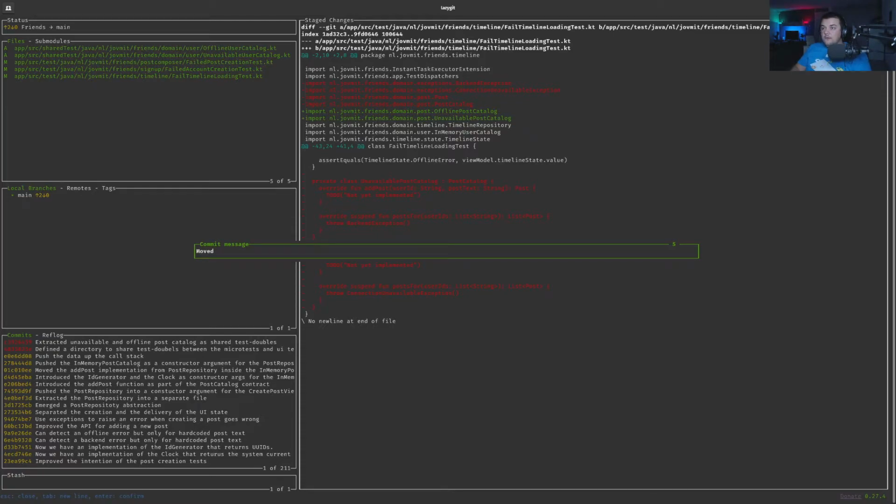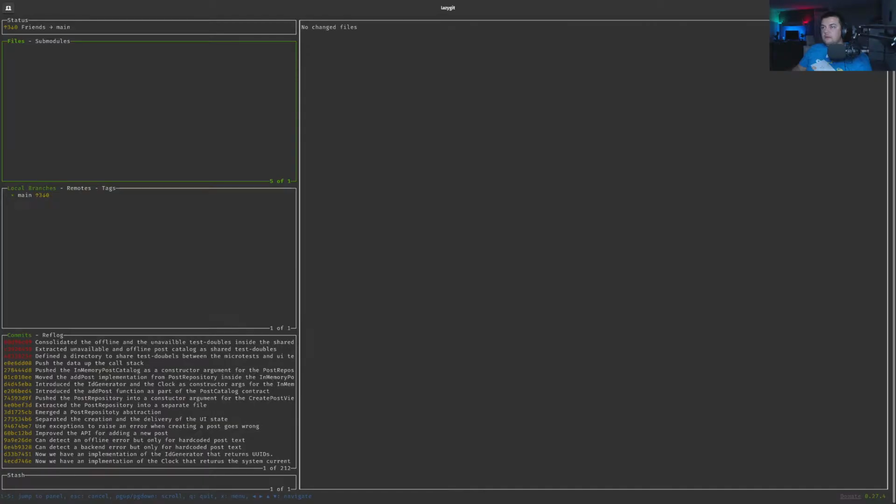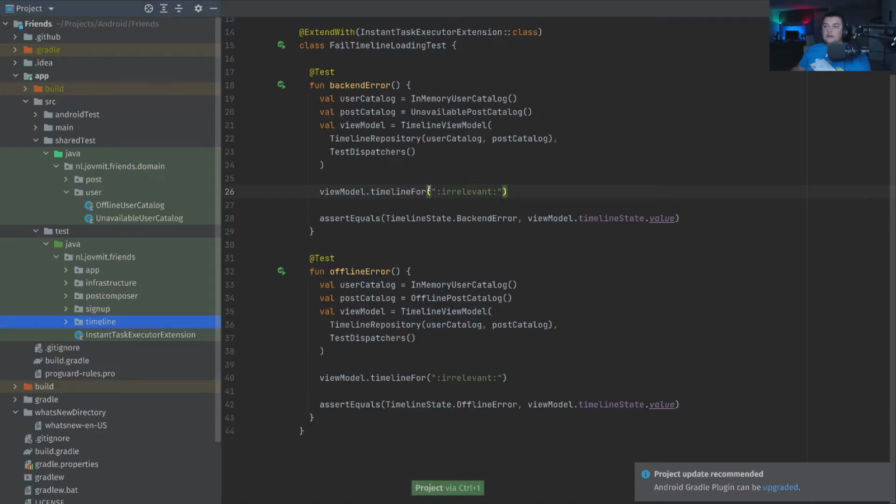So moved, or maybe consolidated the offline and unavailable test doubles inside the shared test. And I think the same we can do in the Android test.